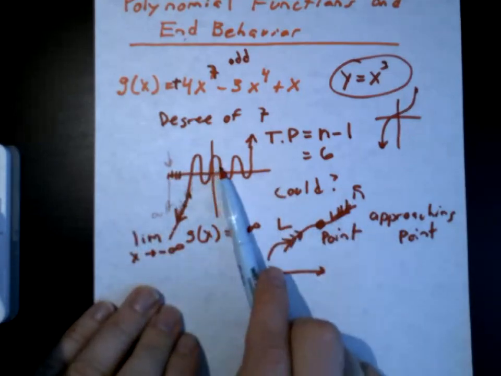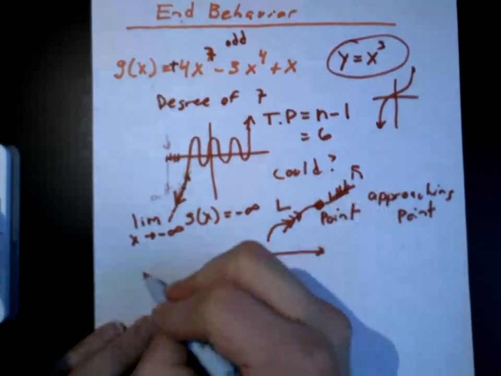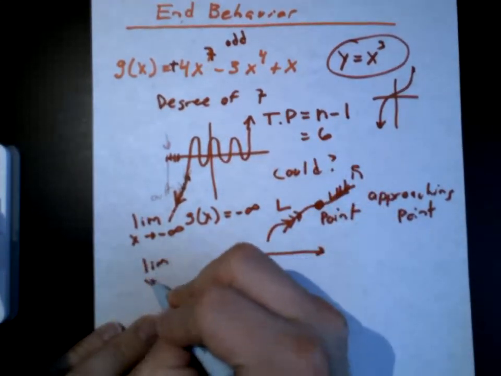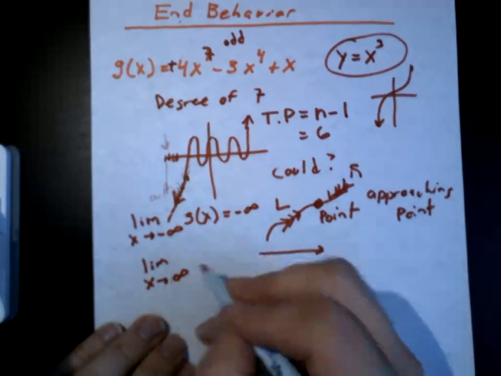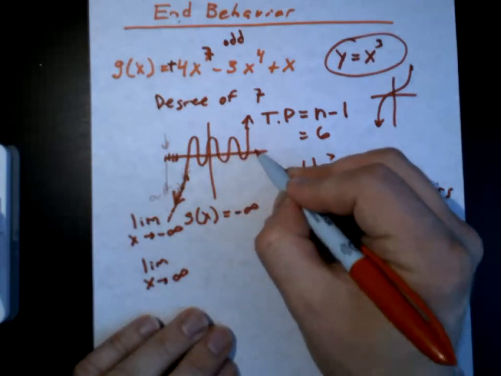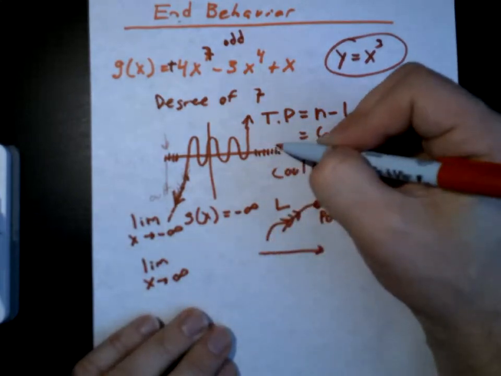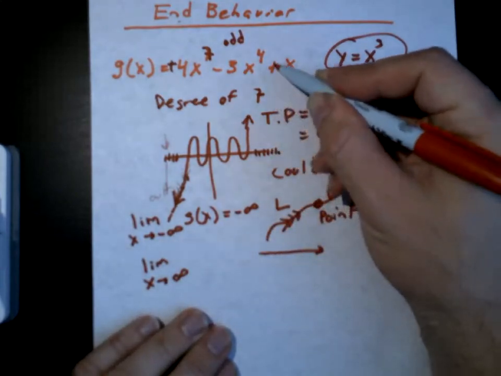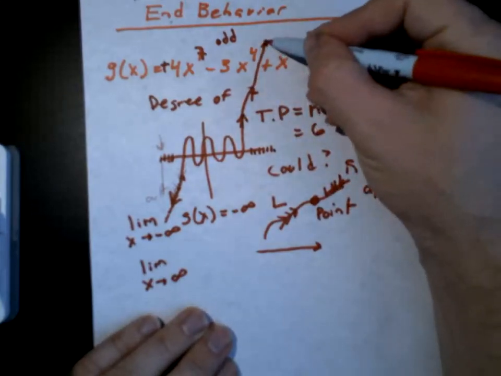Now, what happens when you go this way on the positive x? Well, this is going to be the limit as x goes to positive infinity. You can put a positive if you want, you don't have to. But you're going this way on the x-axis. Here's the x-axis. You're picking an x, and you're going to obviously get an output somewhere up on this graph. Okay, you're going to get an output.